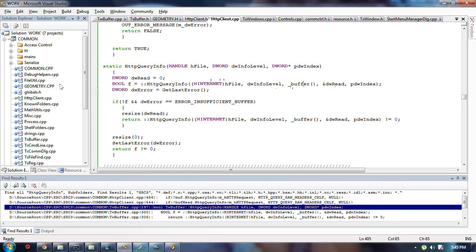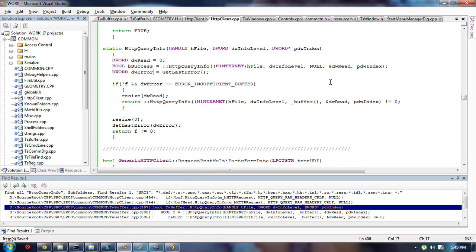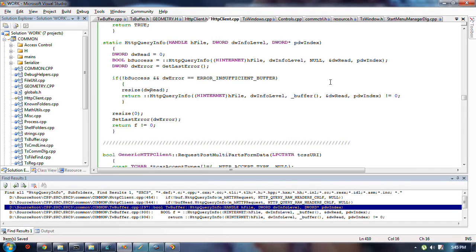This could probably be no. So I'm going to put no here. It should still succeed. If insufficient buffer, then that's correct.